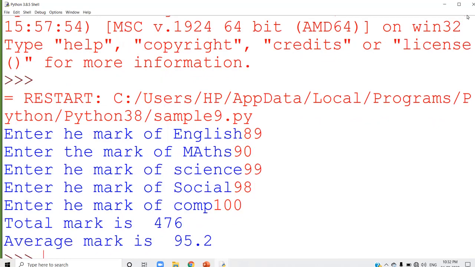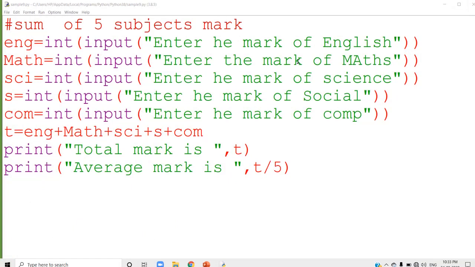I just used another method. Another method means only the variable name is changing, remaining everything is the same. So you try out this method and the other method also. Both methods you can try out. And you try out some other method. You can change the variable name. And total mark, you can calculate the total mark here in the print statement itself. Try out this combination in your system.